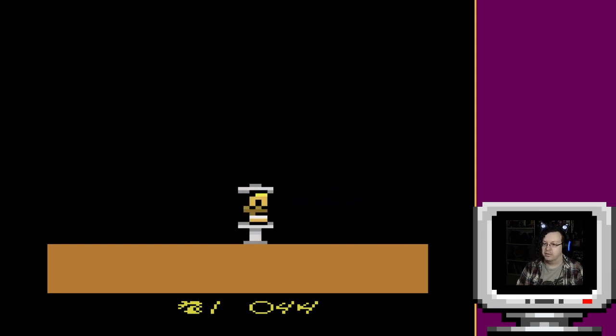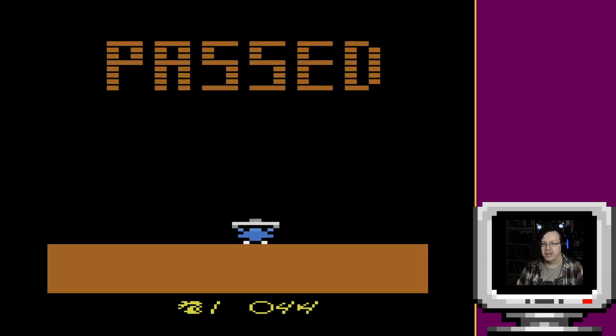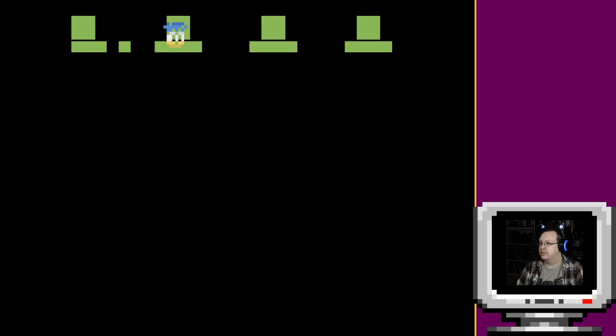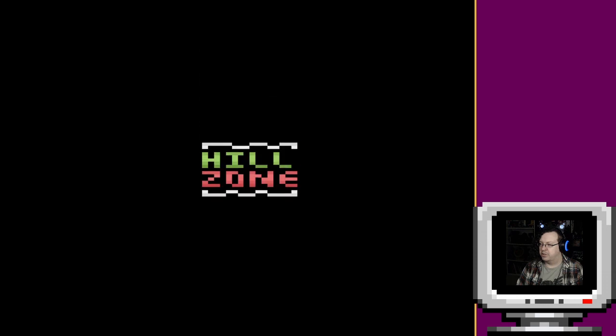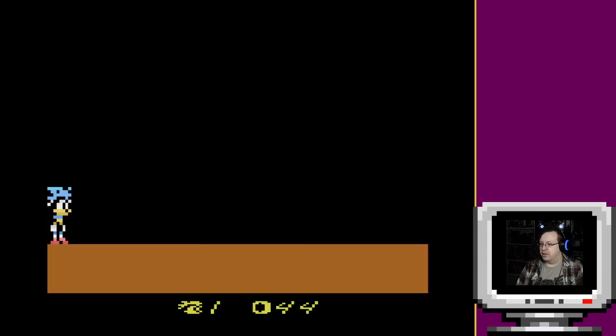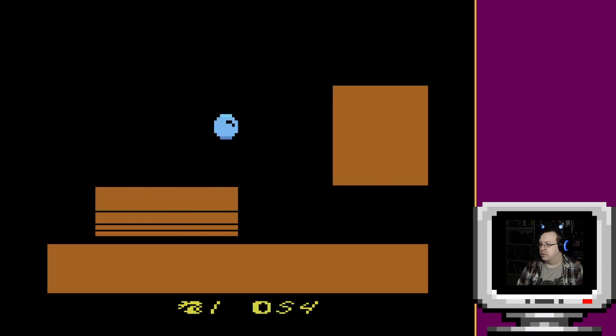Alright, we did a Green Hill Zone. Hooray! I don't know why the icon for that looks like a mushroom or a hat, but... okay, it looks kind of like a hill. Alright, so if we can get through this, we can get a little more crack at our eggy friend, and then move on from there. Oh!